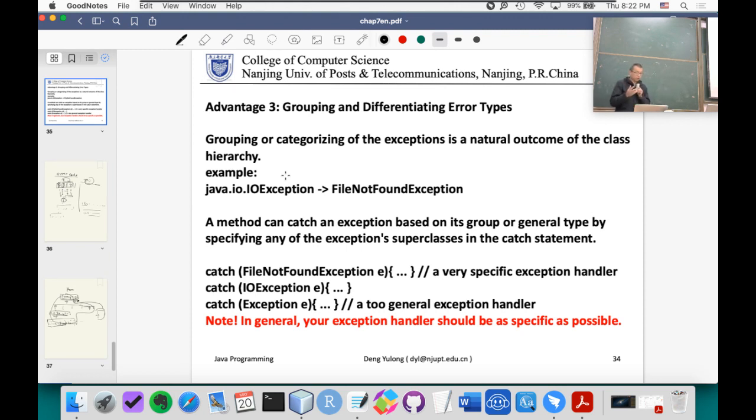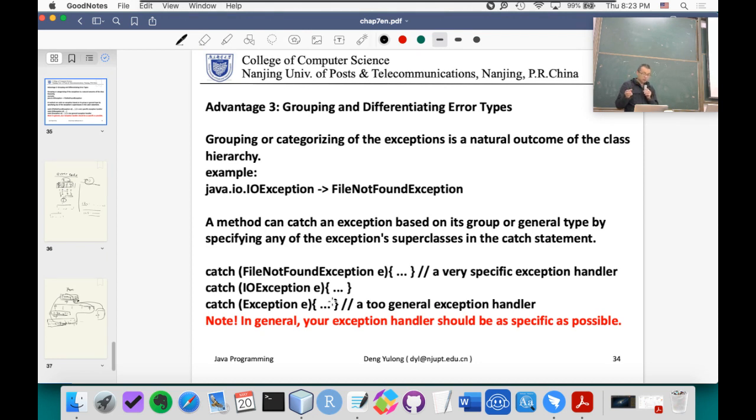But there's a problem. When we use an exception handler, what kind of type should we use for the parameters of the catch blocks? We can use Exception, IOException, or FileNotFoundException. If there's a file not found exception, we use FileNotFoundException, the specific, correct name for the exception.